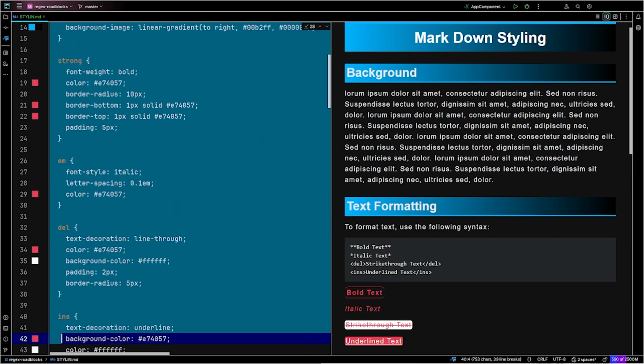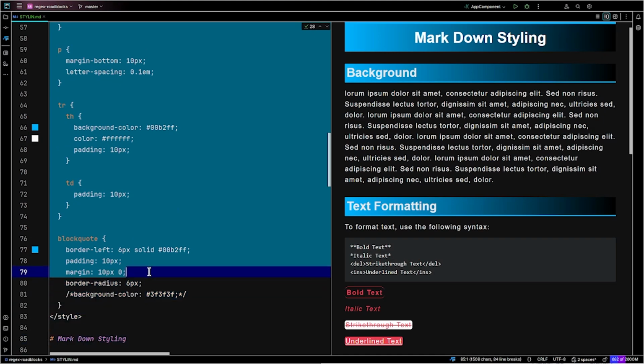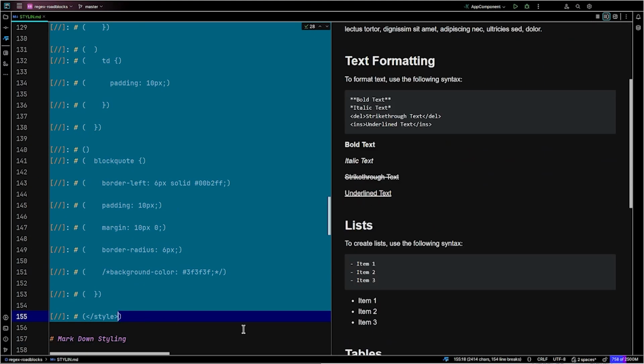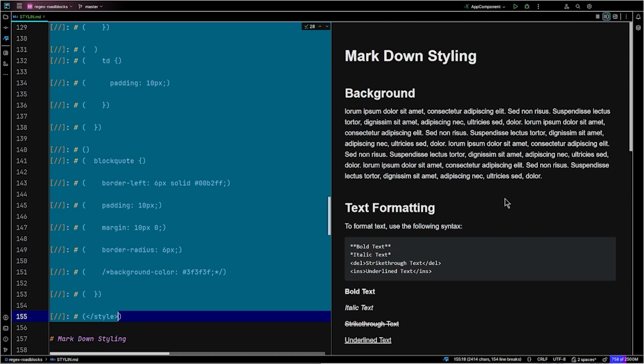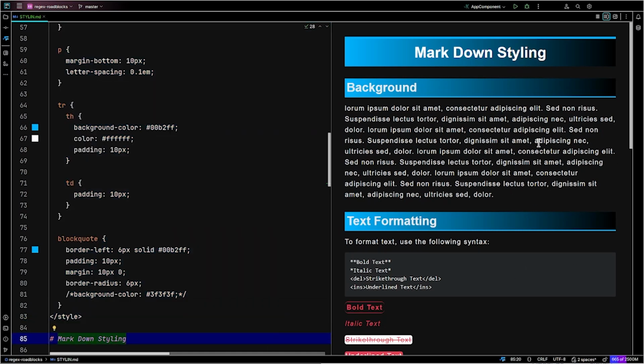So if I comment this whole thing out, okay, your styling's gone. So I'd have to undo that, bring my styling back. So the only downside is your README.md or whatever Markdown document you have in GitHub is not going to be styled this way.